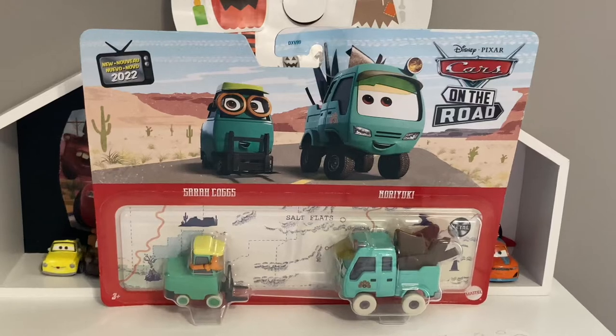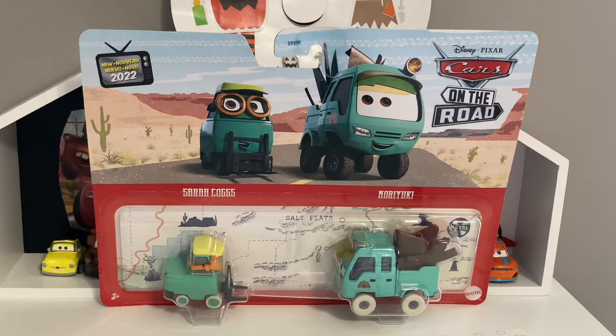I have literally no idea why, but Mattel has probably put the most merchandise on just the third episode of Cars on the Road, 'Soul Fever.' I think I actually do have a reason why though — it's probably because there's a bunch of racers and the colorful paint jobs kind of appeal to the younger audience, so they're obviously going to release more from that episode.